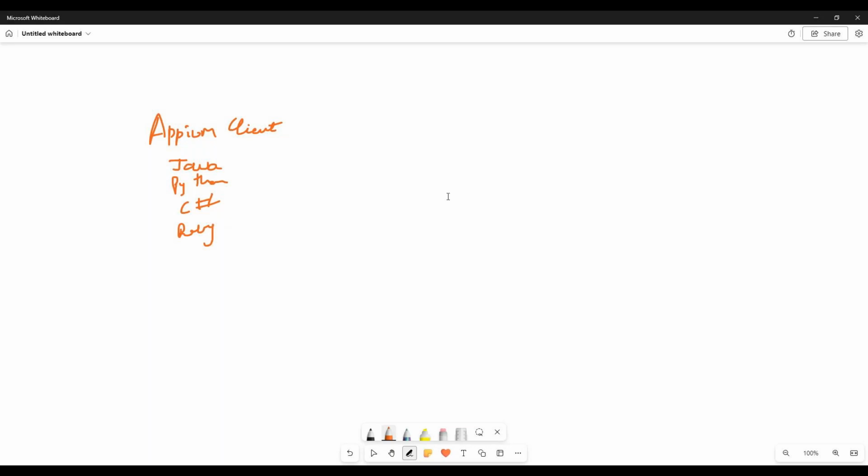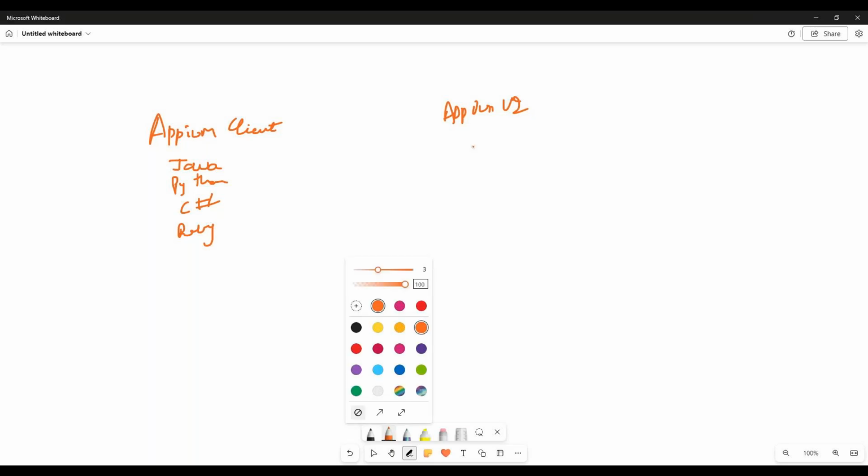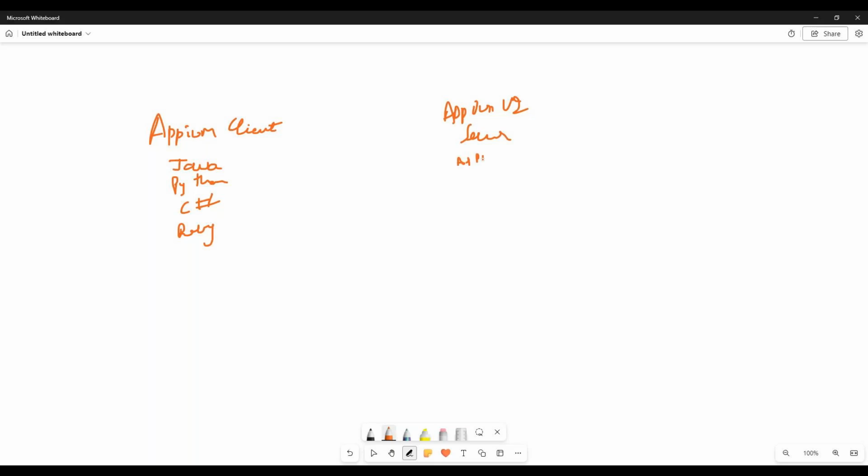Now, as I told you, it's Appium 2.0, Appium version 2. This is nothing but your server. So what server? It would be the Appium desktop server, right?